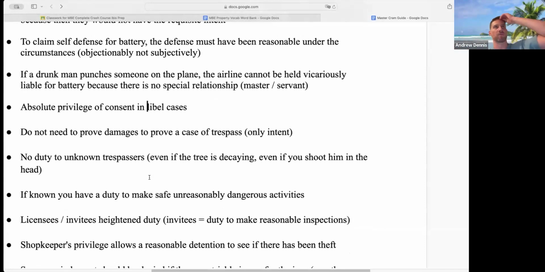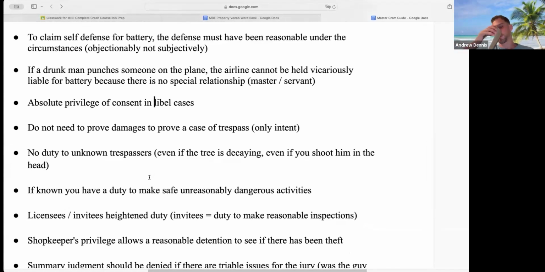So if you're responsible for an electric shock, then you being responsible will be the reason why you would be liable to an unknown trespasser if you're just out here shocking anyone who walks on your property. Any Jehovah's Witness, you're sending them right to heaven. You'd be liable for wrongful death, most likely, and maybe even murder.